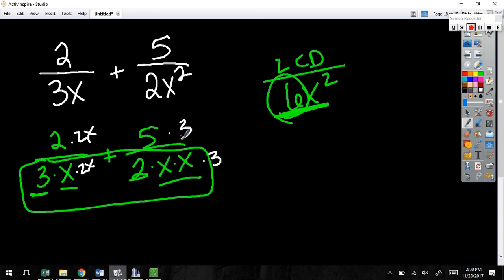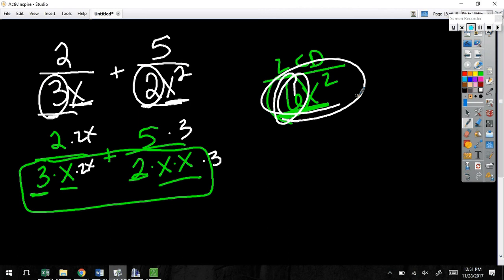All right, so think about it like this. You can't take anything away from any of the denominators, but you can multiply by something. I need to force these two to look exactly alike. We know that the least common multiple of 2 and 3 is 6. That's where the 6 comes from. But the only way to make x and x squared look the same, by multiplying something to it, is to multiply this one by an x. So that's how we come up with the LCD of 6x squared.